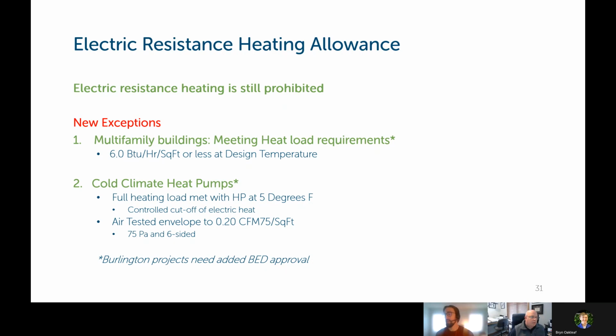So if you can test and meet 0.20 CFM per square foot at 75 pascals, 6-sided, then you can use electric resistance below that 5 degree mark for heating. And I've got an asterisk here: if it's in Burlington, you have to get BED approval for both of these exceptions.